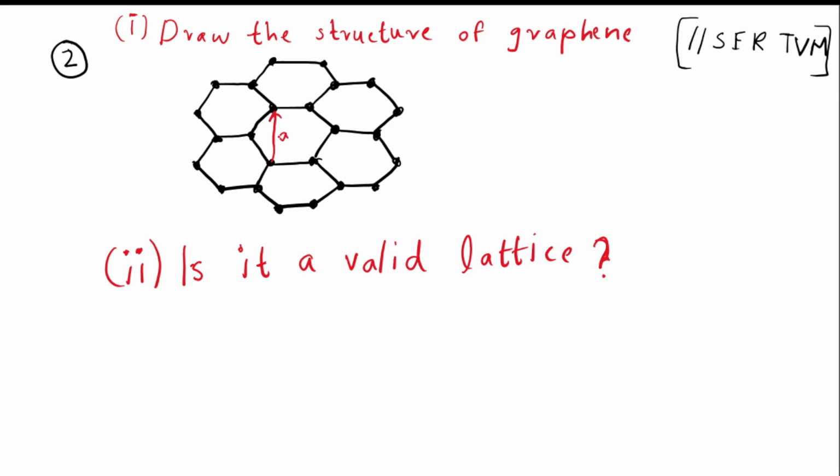There is another point. Let us consider the nearby point as well. So here also at A distance, there is a point north of this point, and at some degree left of this point, there is another point, right? But to this point, at some degree to the left of this point, there is no atom or there is no point, and there is no lattice point here. So the environment of this point and this point is different. So it is not a valid lattice.